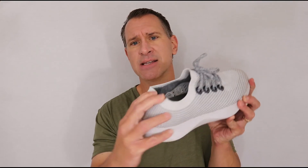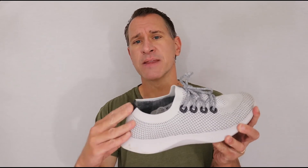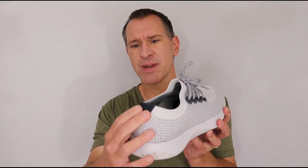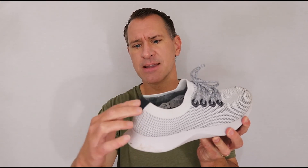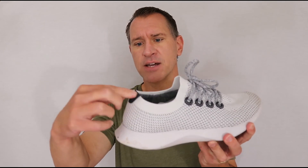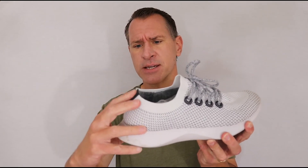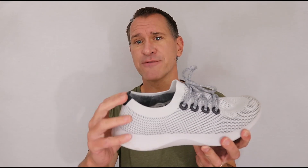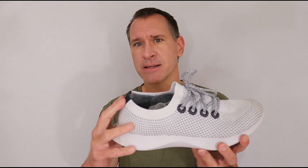I also did about a five-mile walk in the shoe. This is not as relevant because it is a running shoe, but I wanted to mention it because one of the things I noticed when walking versus running is that this back part here is kind of hard and not as giving as I would like. By the end of those five miles it was rubbing the back of my heel up into the Achilles area. For a running shoe, depending on how you run — I'm more up on the balls of my feet — but if you run a little flatter, this could bother you. A lot of shoes these days have figured that out and are cut differently or use a softer piece there. The Allbirds here is a little tougher, and while that might be good if you like a ton of support, it was kind of digging at the back of my heel.